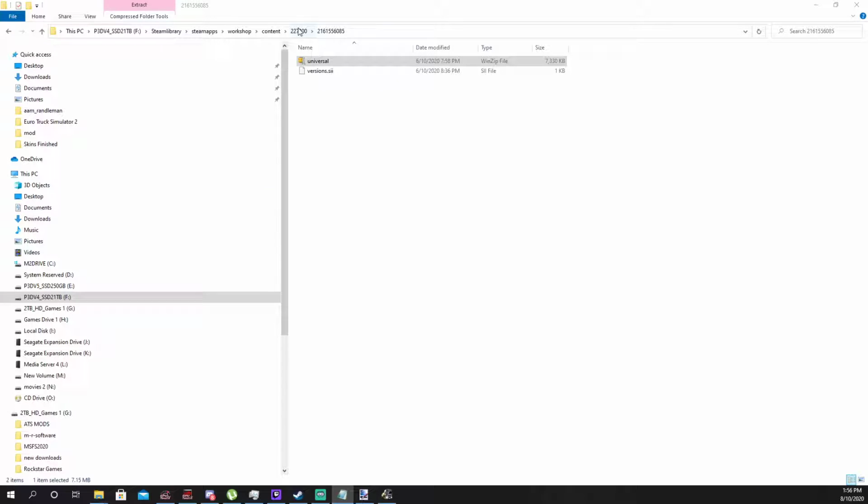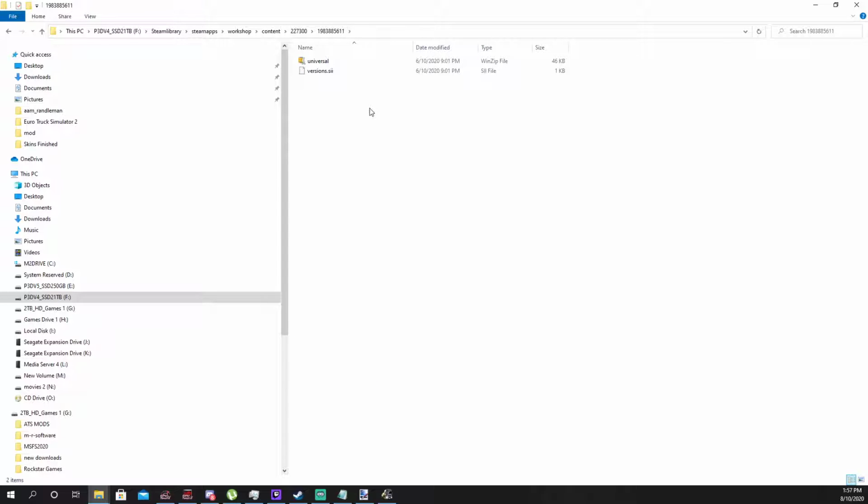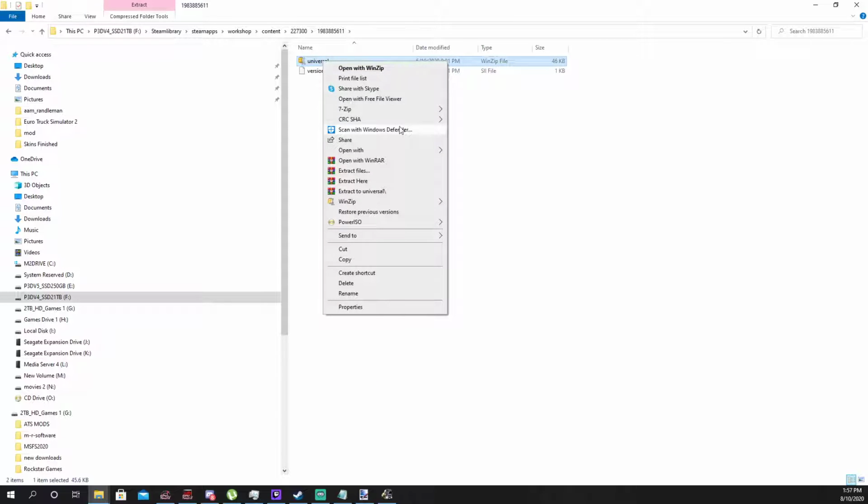So we'll come back to our content directory and we look for that number again, which was, if I can get my eyes to work and focus on it again, 198. So find that number first. 198 and 38, 3885611. That's it there. So now we'll have a look at this package and see what it is.